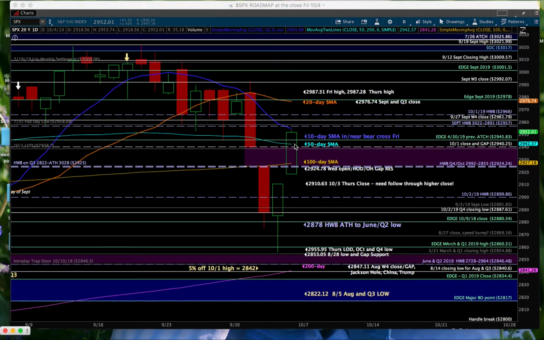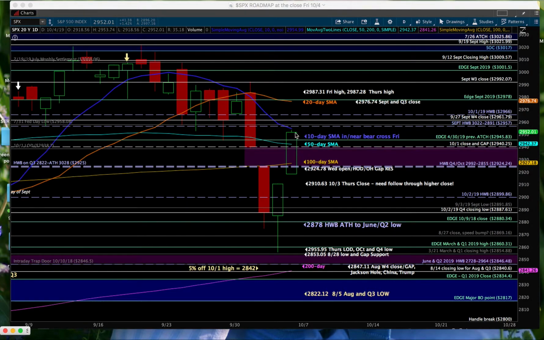And then at the end of the day, we took out this 50-day. And then at the very high of the day, right before the close, we touched the 10-day simple moving average just below it and came back to close just below it. You can see what this strong rally of 2 days did. It kept the 100-day on its trajectory, and it kept the 200-day on its trajectory. But look at what it's done to the 50-day. It's taken it and flattened it out a little here. And it's taken the 10-day and flattened that out as well.